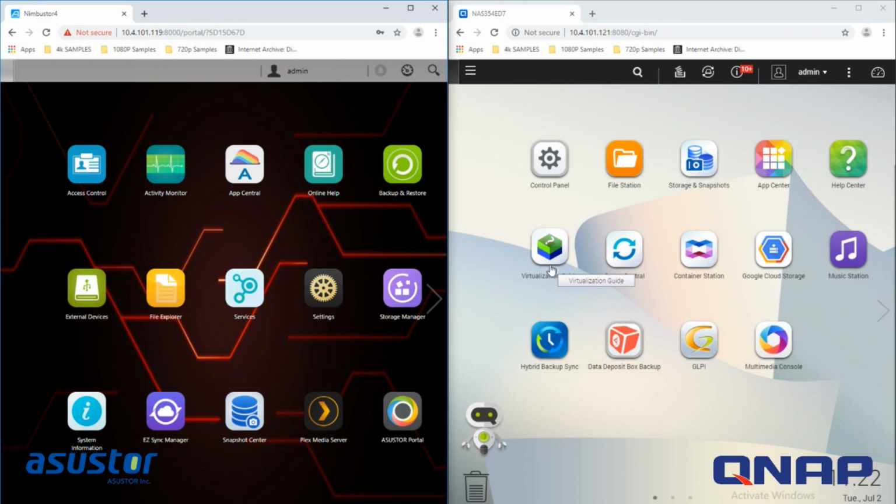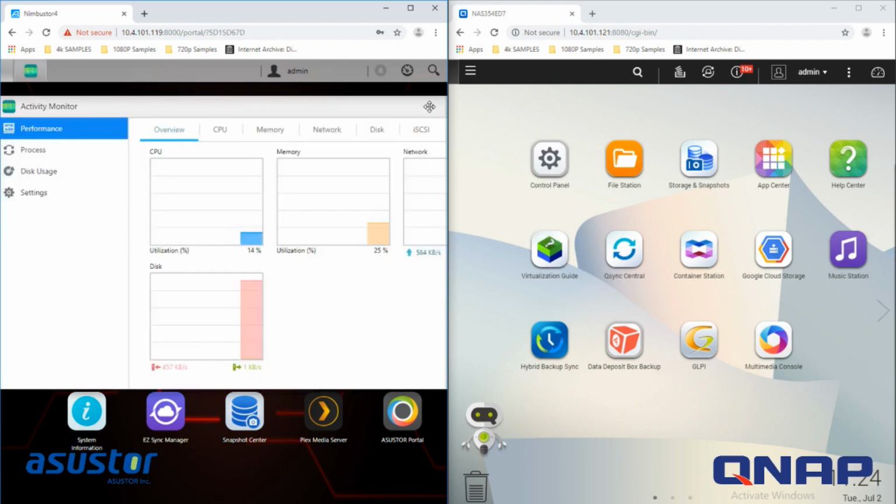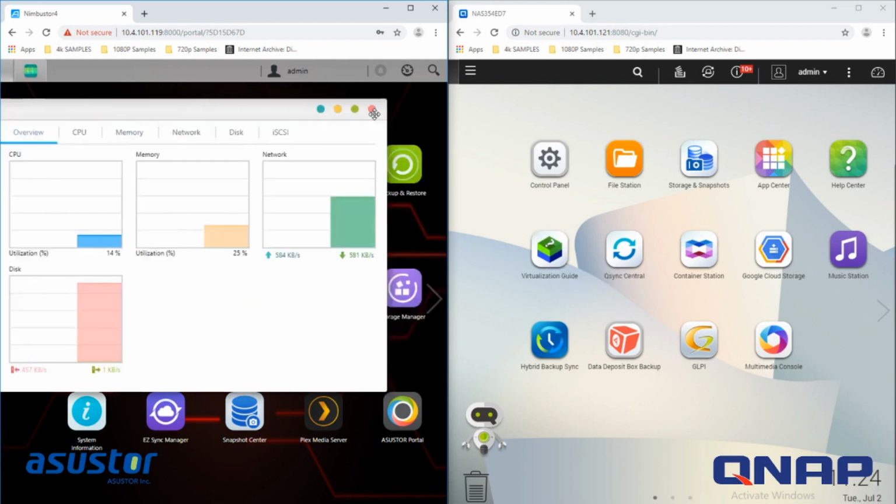Now, in previous videos when I talked about ADM, one of the things I liked was this quick widget bar you can open up to access a lot of these, the resource monitoring, logs and information. And although there is a much more detailed version of this in the activity monitor, if I click here, people quite like having the ability to quick access some of that stuff on the side, which is still very, very handy. And for those that just want a quick, easy way to see what's hogging all the performance, it's all readily available here.